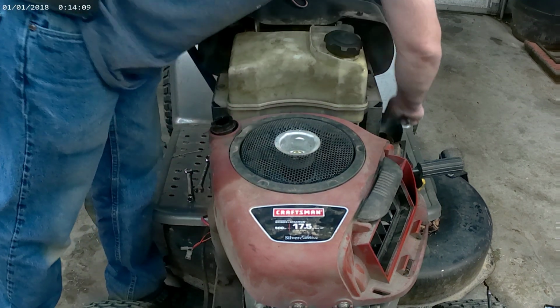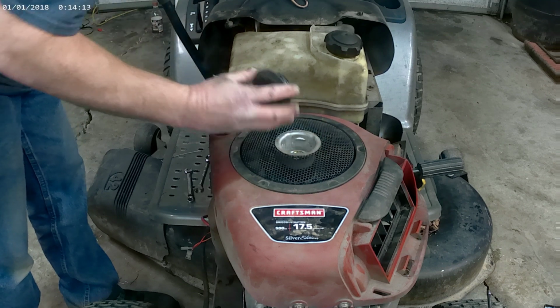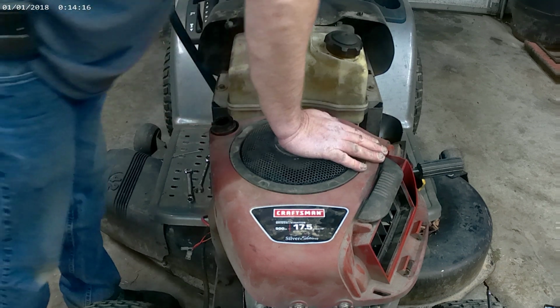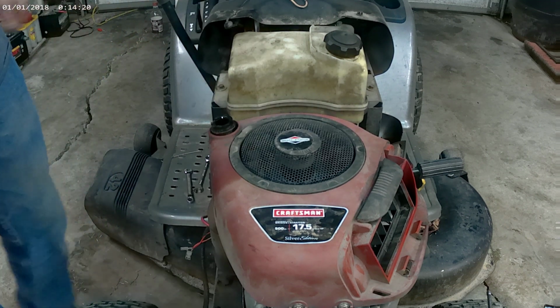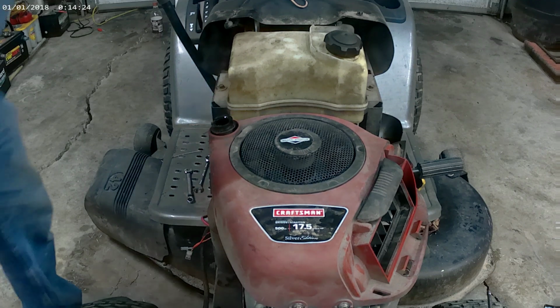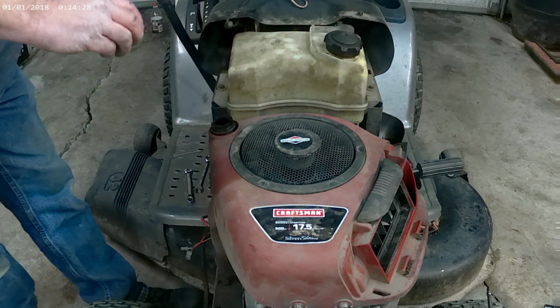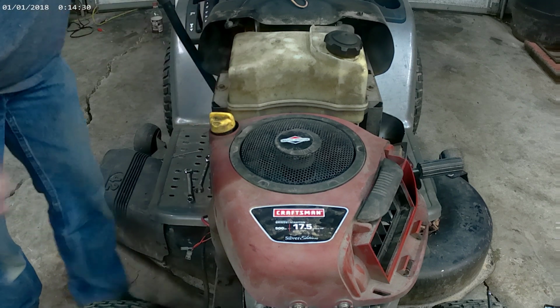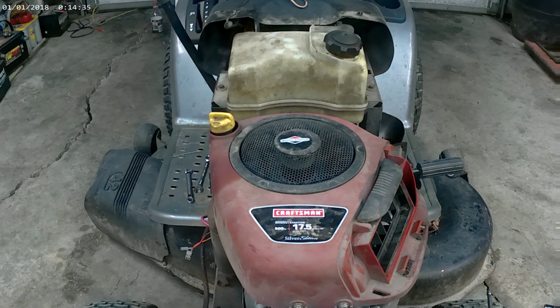That's your cap. Don't forget your cap. Doesn't matter how that goes in there, just snap it in. Just like that. The oil dipstick. Screw it back in. And then the only thing we lack is putting the air filter and the cover back on.